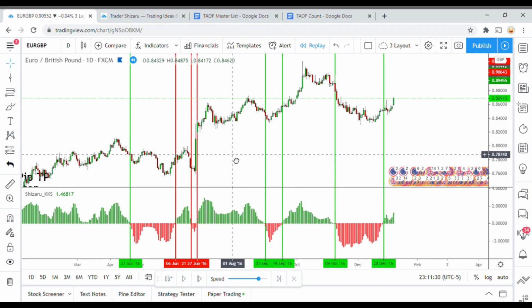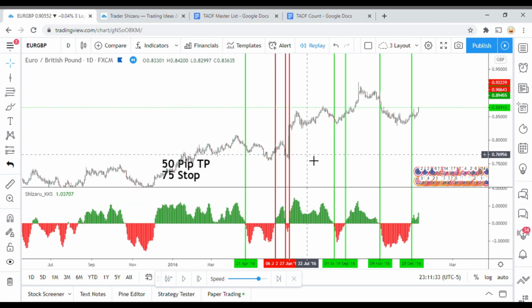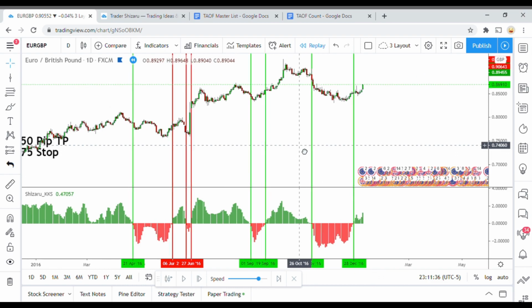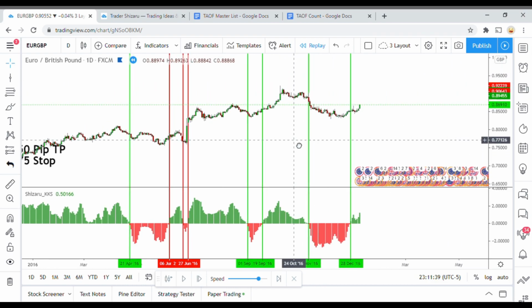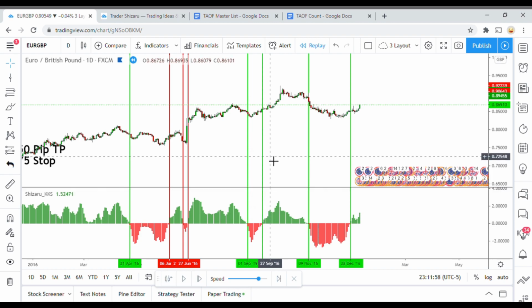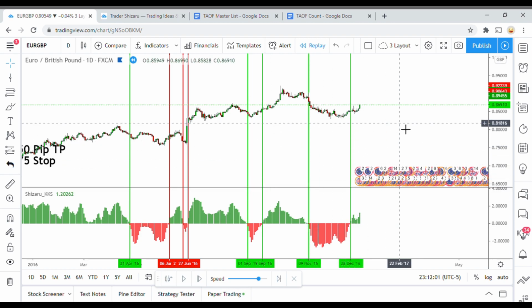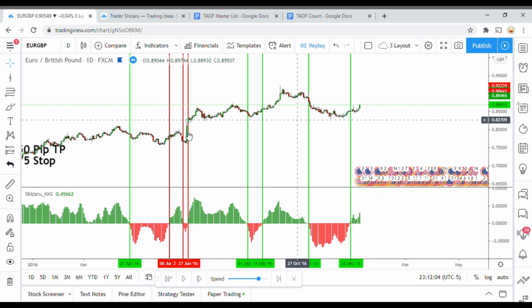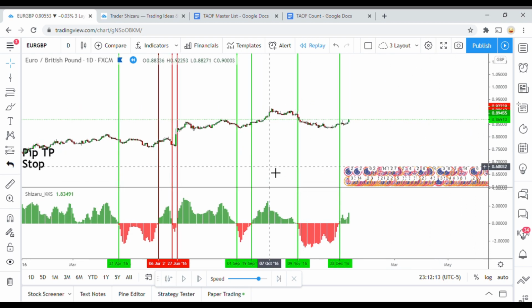All right. There we have it for the Kuskus Starlight indicator. Let's add them up and see what we get out of them. So we have 1, 2, 3, 4, 5, 6, 7, and 8. And we have 1, 2, 3, 4, and 5. So it barely squeezed out a winning win rate percentage. It was super close, but it got us there.